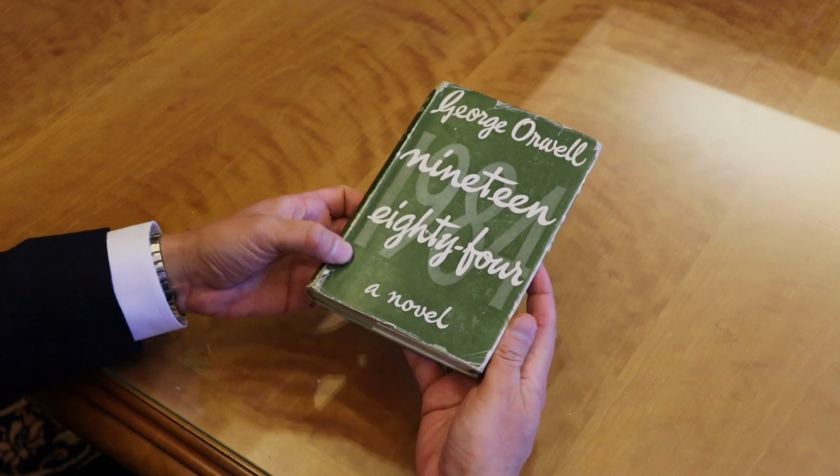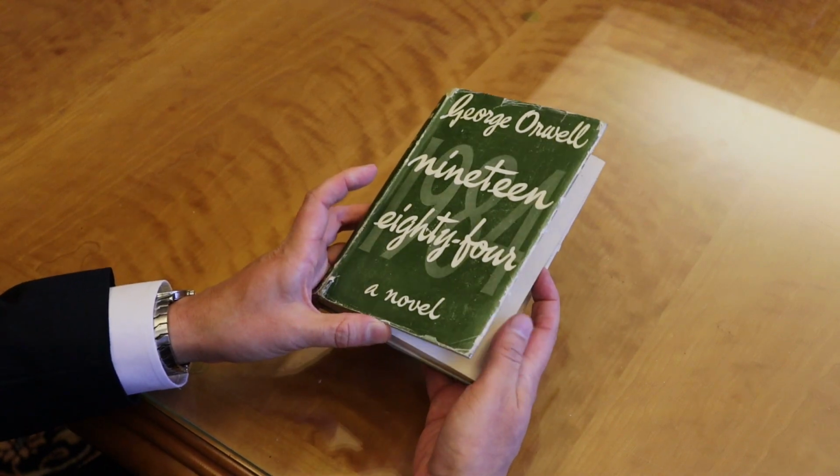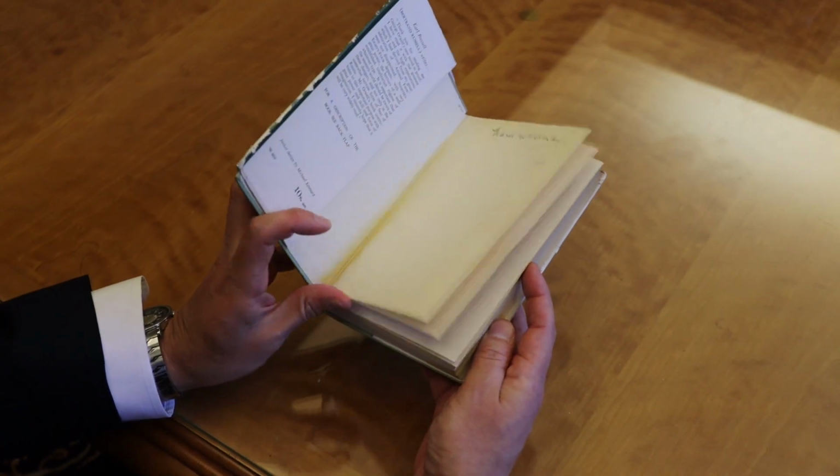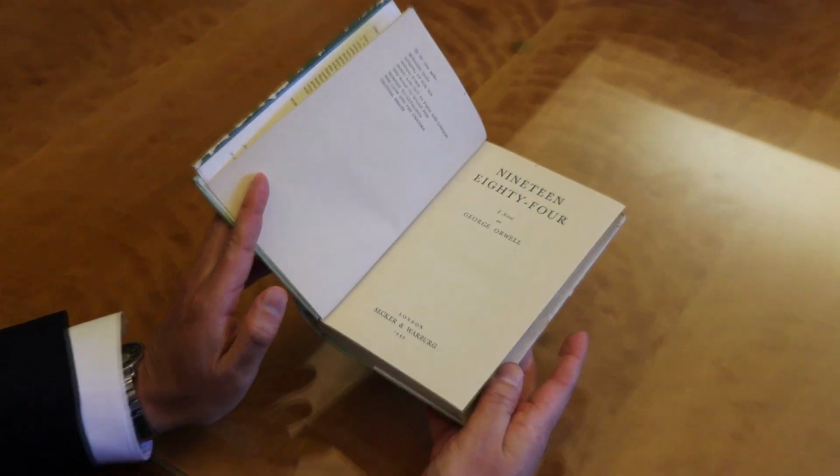But when you hold the first edition of this book in your hands, you hold Orwell's prophecy inside an apocalyptic timeline. In addition, 1984 first appeared in London, where the novel is set. I think time and place lend an urgency to this first edition, making its anti-fascist warnings meaningful for a society still recovering from the Blitz and the Second World War.